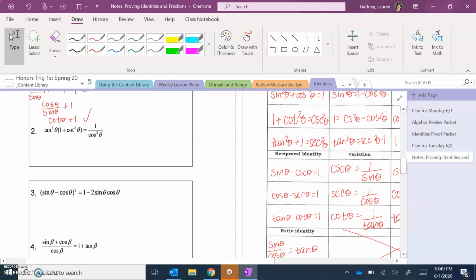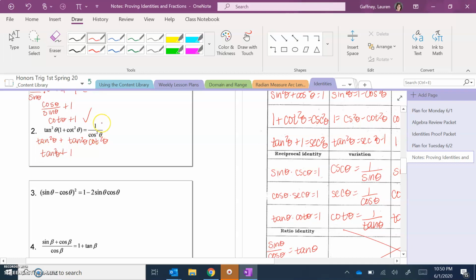So let's try this one. So I'm going to mess with the left-hand side again. So from here, let's distribute in. So tan squared theta plus tan squared theta cotan squared theta. Okay, well, ooh, tan and cotan we know from here are 1. Now they're both squared, so it'd be the same idea. If one was squared and one wasn't, that'd be different. So then I have tan squared theta plus 1.